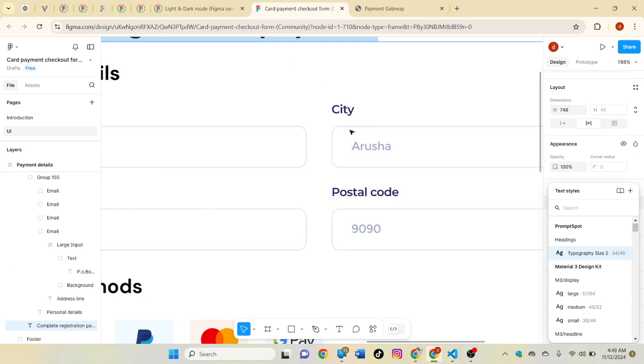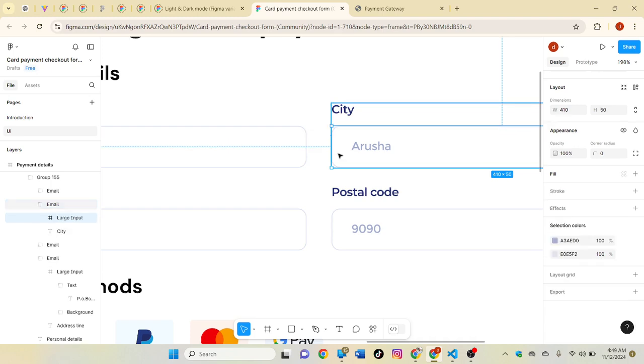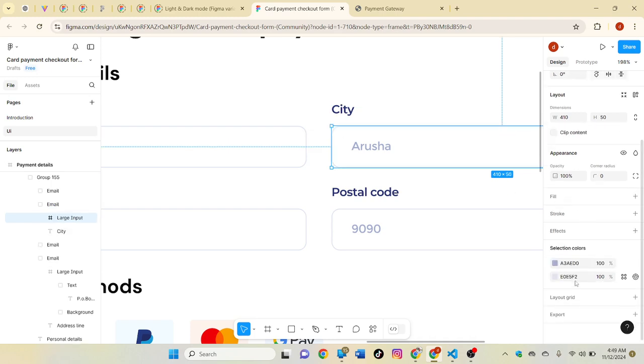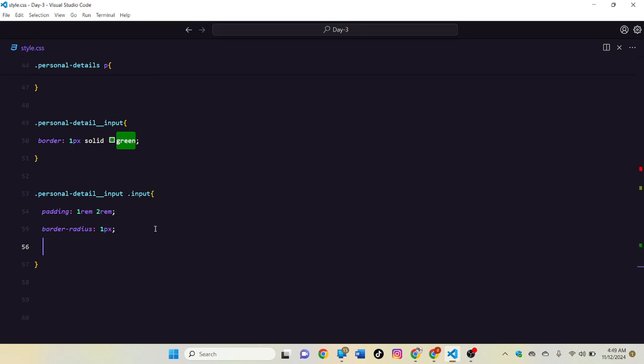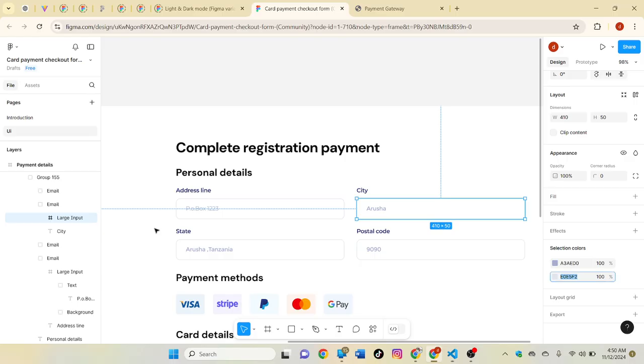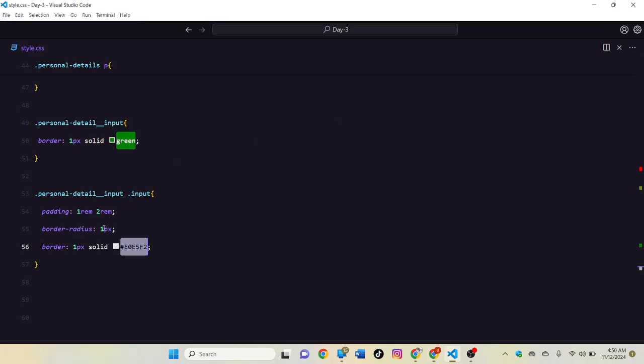If you look, we have this color, right? So I'm just gonna copy that for the input. So I'm just gonna come and say border 1 pixel solid. I think that should be the color. Yes, that is it. The 1 pixel didn't do much, so let's leave it at 0.5 rem.